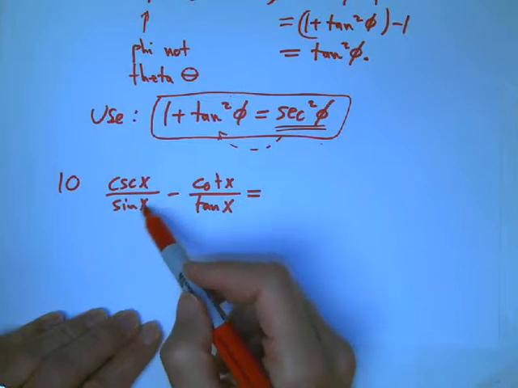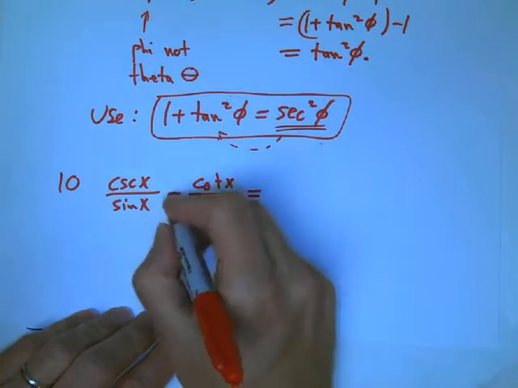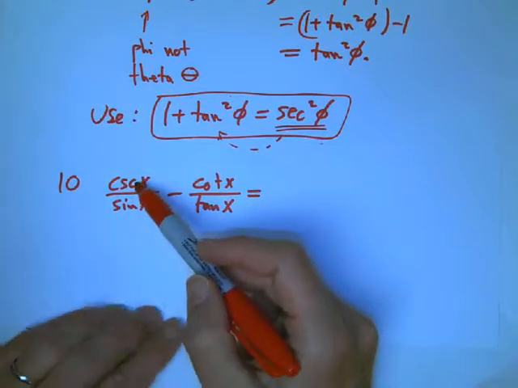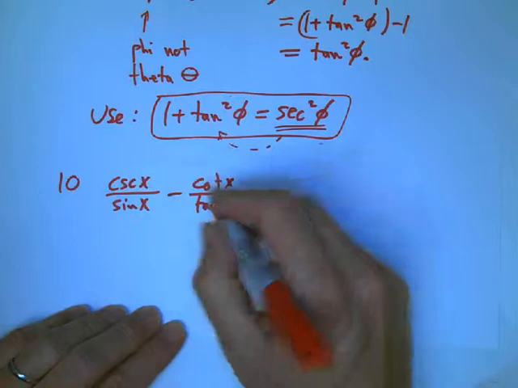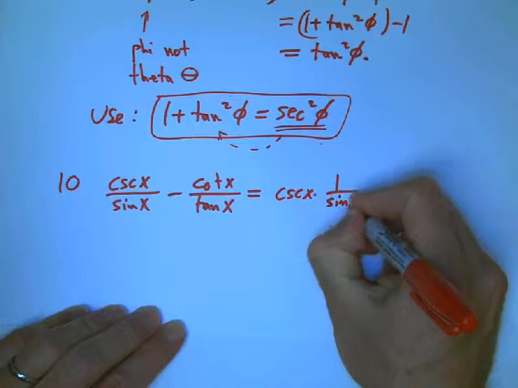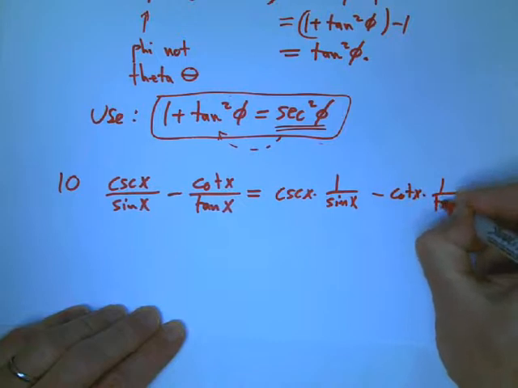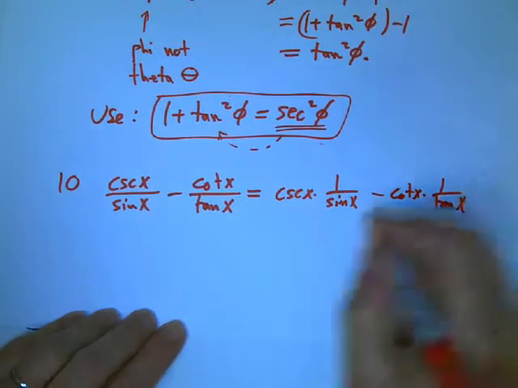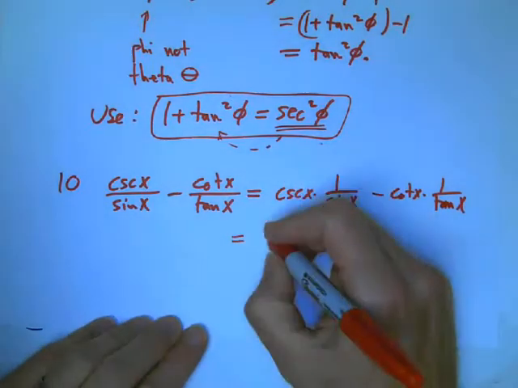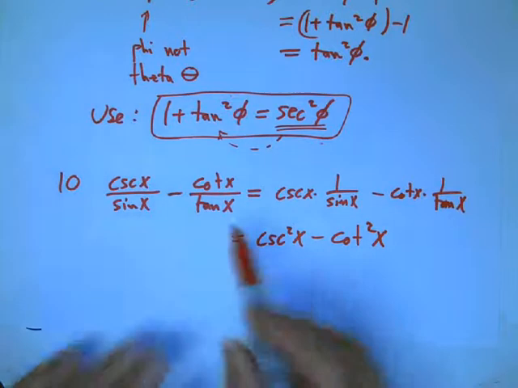Well, if I get it in terms of sine, I'm going to be kind of privileging the thing on the bottom, and I'm going to end up with a fraction. And one of the things that's really a good goal is to try not to end up with fractions. That's why we have names for functions like cosecant, so that we don't have to write them as fractions. So what I can do is realize that that's cosecant x times 1 over sine x. Hey, that's cosecant itself. Minus cotangent x times 1 over tangent x. That's cotangent as well. Okay, so here I really am looking at it carefully and realizing that there's something special about this expression. And it's certainly not the only way to do it.